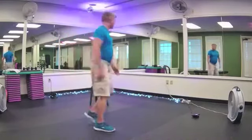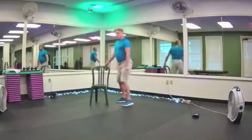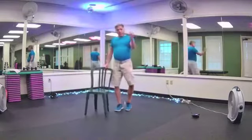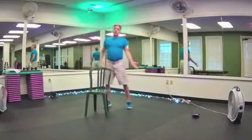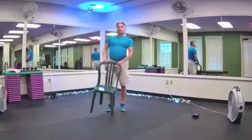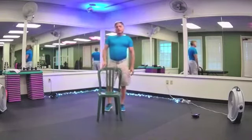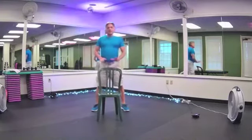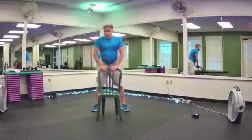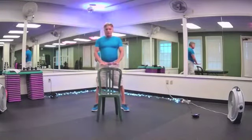Shake it out. Maybe grab a chair if you want to, or maybe a stick or a golf club or a cane or a broom handle or a curtain rod or a shower rod, something of that nature for balance. If you're using a chair, you can grab onto the chair and hang onto it if you need to. You just keep your hands close by to grab if you want to.